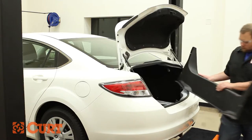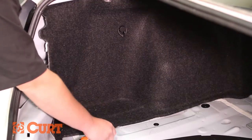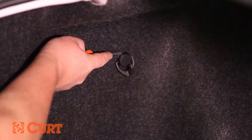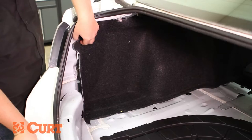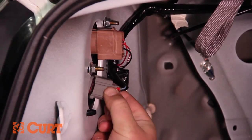Continue by removing 2 fasteners on the driver's side, allowing you to pull back the felt trunk liner, revealing the taillight wiring harness. Locate the taillight wire harness connectors. They will be similar in color to the T-connector.